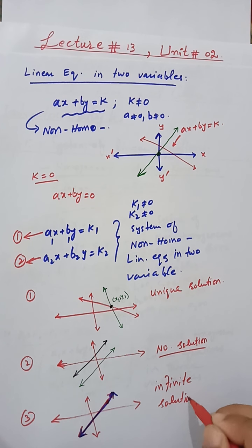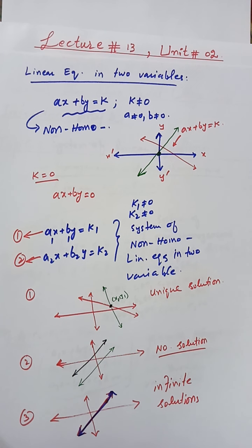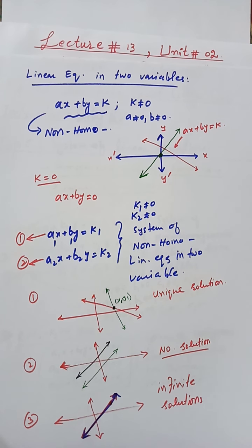So these are the three possibilities for a system of linear equations in two variables. Remember, a linear equation in two variables geometrically represents a straight line in a plane. Now we are going towards systems which contain linear equations in three variables. First of all, we will explain the geometrical meaning of a linear equation in three variables, that is, what it geometrically represents.